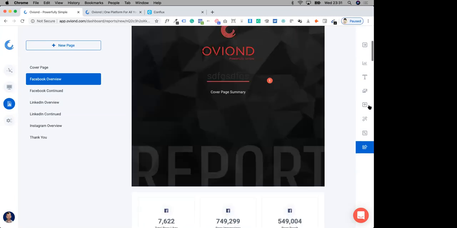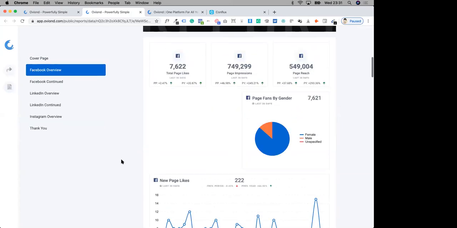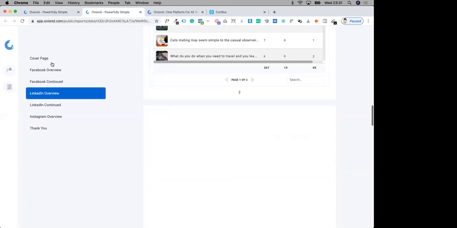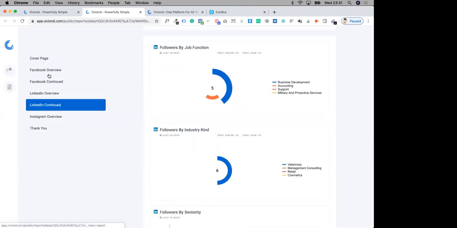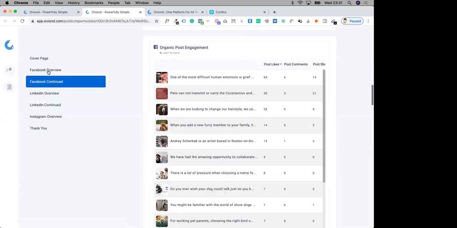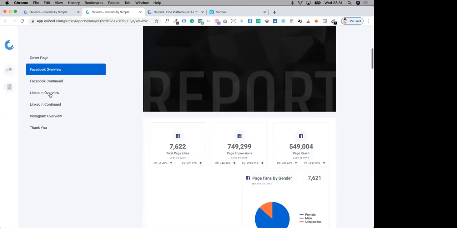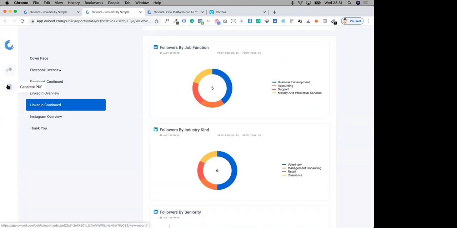When you're done with this report, there are ways that you can publish it as well. So you could share the report. And what this does is it moves it over to a completely on-brand, simplified version of the editor. So it gives the client almost a very simple little website to scroll through here. You'd give this to them via a shared link. And when they're on here, they're able to generate a PDF to share it, or they could come back to the link at any time. And this really is the final version of the report that would be shared with the client. They're able to dump this into a PDF pretty easily, or they could share it with anyone internally just by hitting the share link right here.